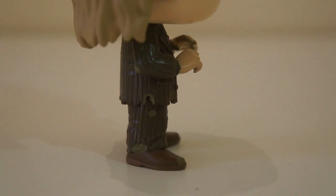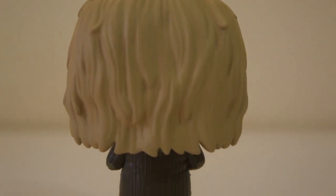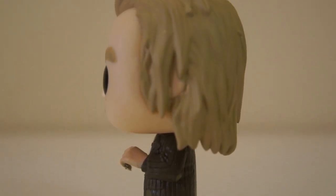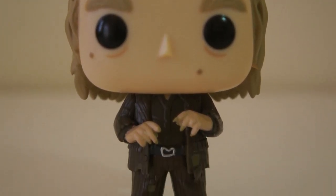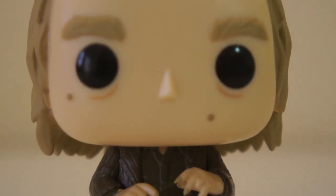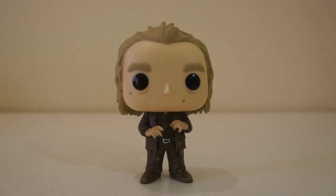Anyways, in terms of this Funko Pop specifically, if you had a list of Harry Potter Funko Pops that needed to be made, Peter Pettigrew would probably be in the lower 10 out of the hundreds of characters, but I do understand that Funko wanted to make a character that maybe wasn't so important, so they could carry on making waves with some more important characters that we love. But for what they had to deal with, they unbelievably blew it away. His clothes in particular are my favorite part about this Funko Pop, especially since he's actually missing a finger if you pay close attention to the pop itself.